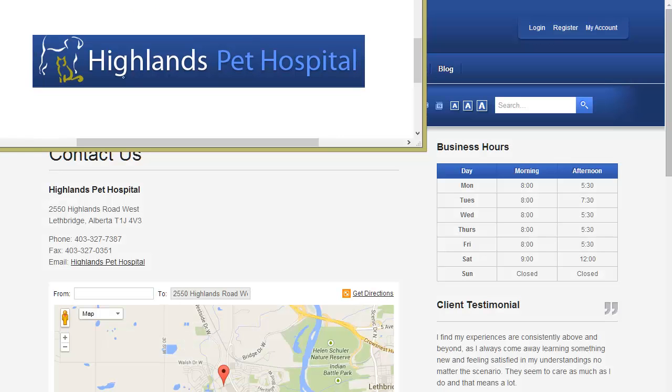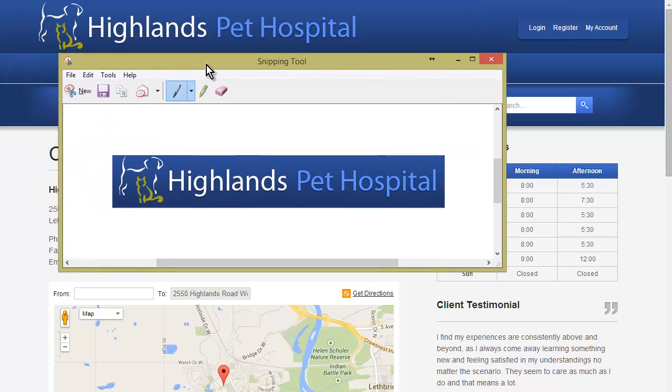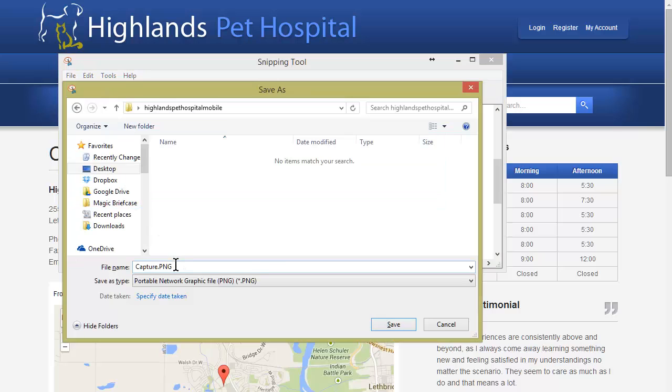So now we're going to save some images to our work folder. So let's save this one. Let me bring the snipping tool down a bit here. So this is the window that comes up after you've snipped it. So we'll just click Save here and we'll save it to a work folder. Okay, so let's change it to logo.